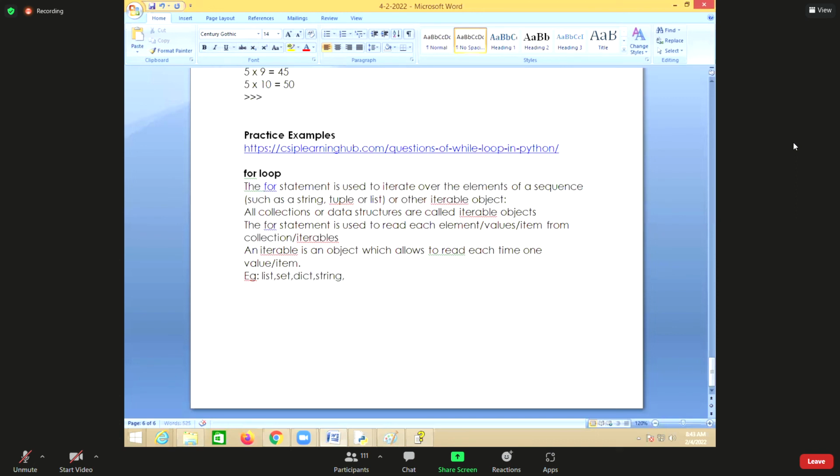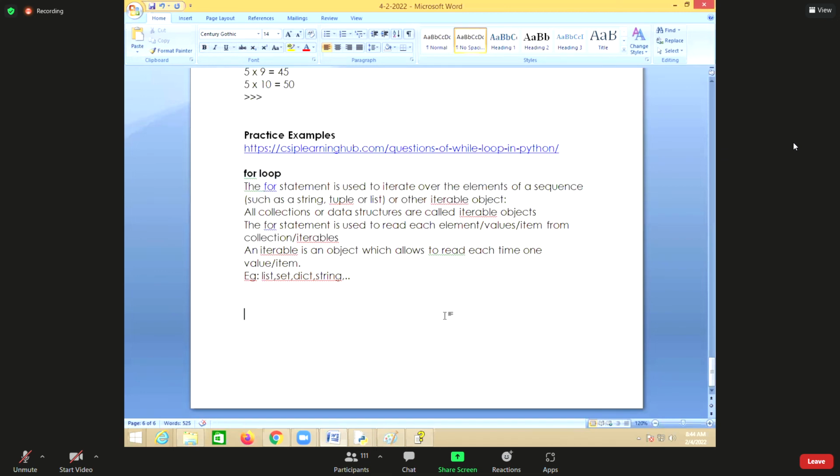String is also a collection, a collection of characters. Now you want to read one character at a time. You want to iterate each character from the string, each value from a list, each value from a set, each value from a dictionary, and do certain operations. You can do that by using the for loop.